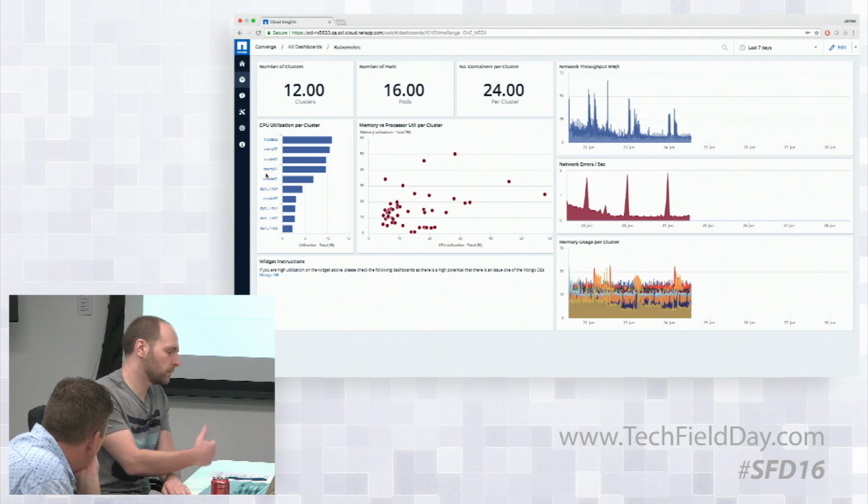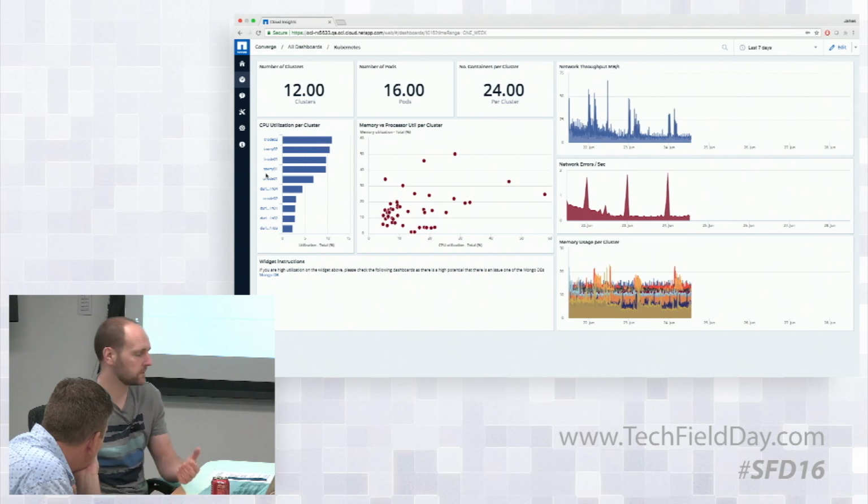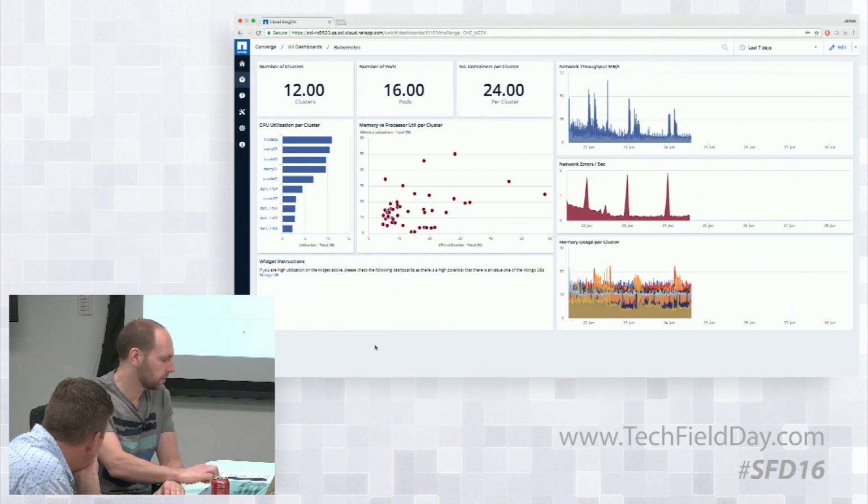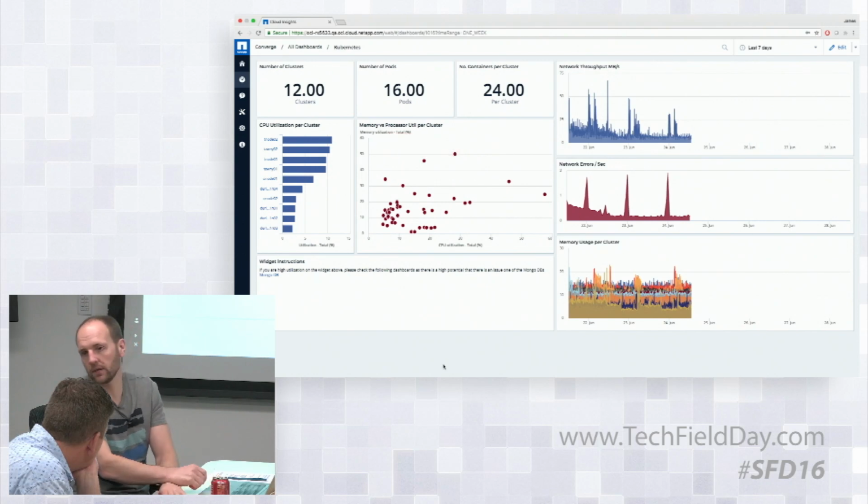So one of the key pieces for our site reliability engineers is understanding the number of clusters out there, the number of pods, and what's going on in each of those pods, what the throughput's like, how many errors per second are occurring, memory usage. So all that information is something that we can start collecting on. You can drill down to find the number of pods and all that stuff? We can then drill down into all that information, yes.